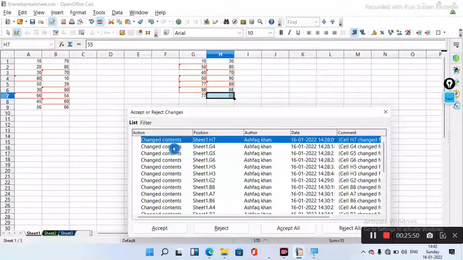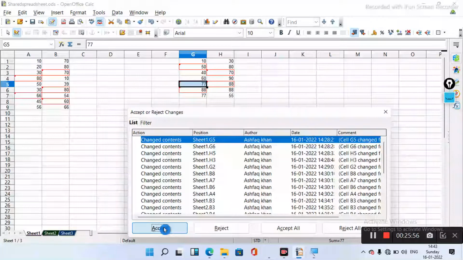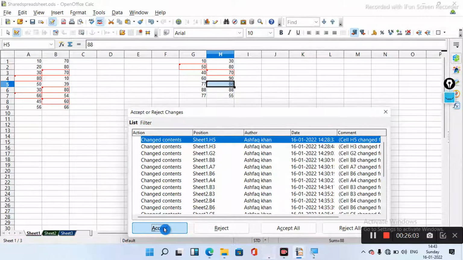Now if you click on accept one by one, it will be accepted like this. Now you can see the cursor will go to the cell, and you have to choose accept or reject.